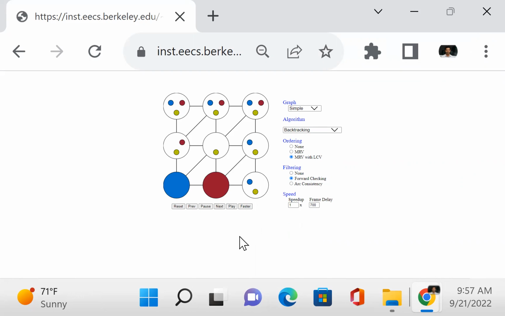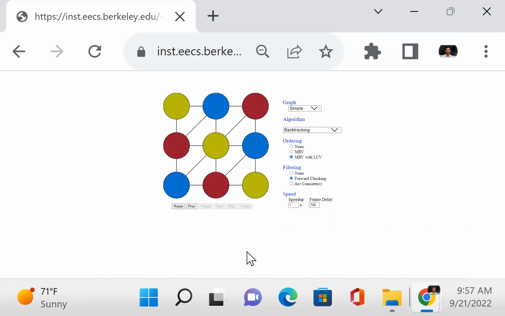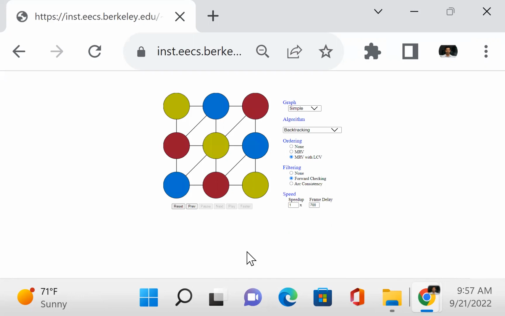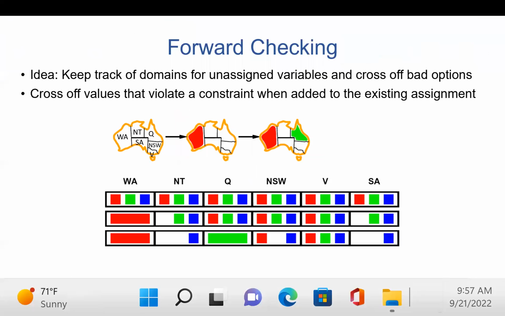And then all it does is, you see, as we play, it just continues. It still needs to do a little bit of backtrack, right? But it does find the solution better than just the backtrack. So we have looked at just one step ahead. But there is still quite a bit of backtracking involved, still quite a bit of recursion involved. All right, how can we improve it even further?